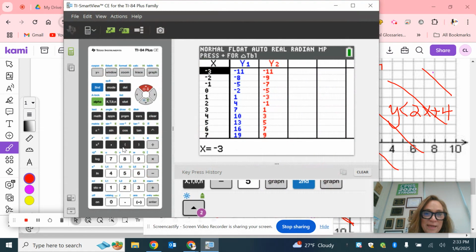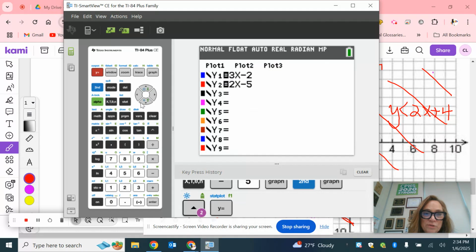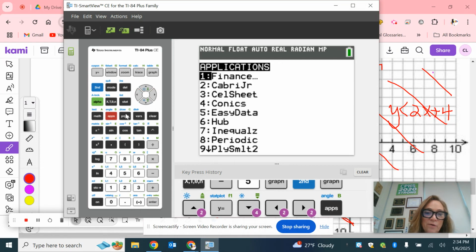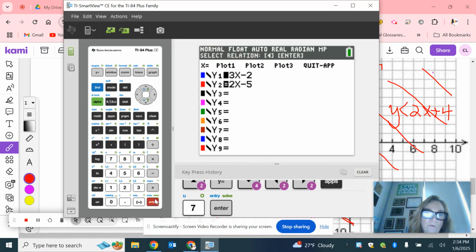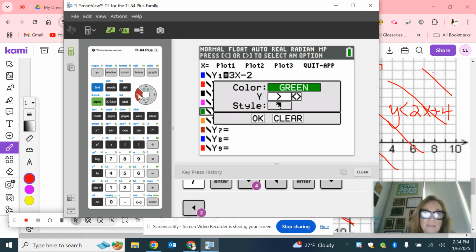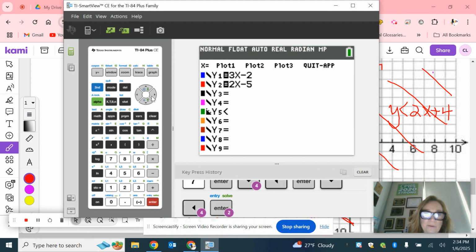Okay? So on the calculator, you do have to have the inequalities app on. And if you go all the way here and you don't get that big rectangle, you know it's not on. Or if you look up here, it would say quit app. So I'm going to go to apps, choice 7, inequalities. All right, I'm going to put it on down here. So if I go over this way and I hit enter, it allows me to change that. So I'm going to do the less than, enter, and I'm going to put the 2x add 4 there.